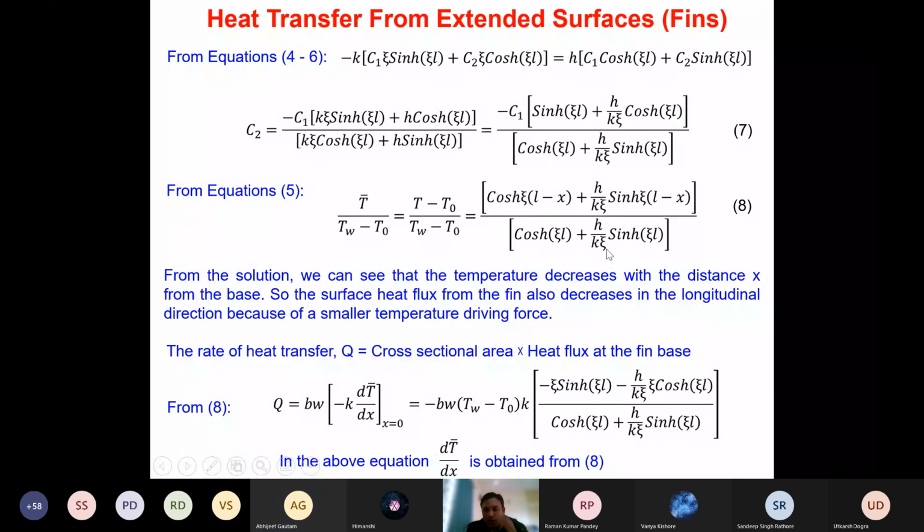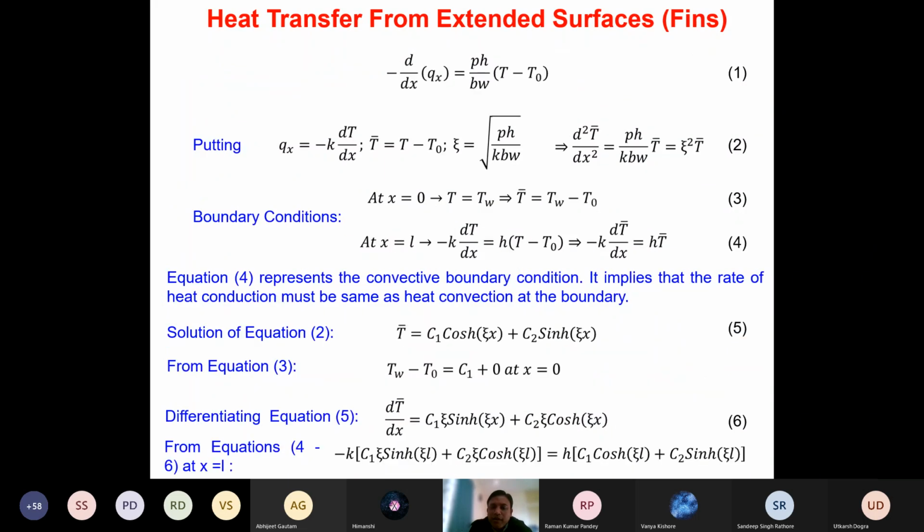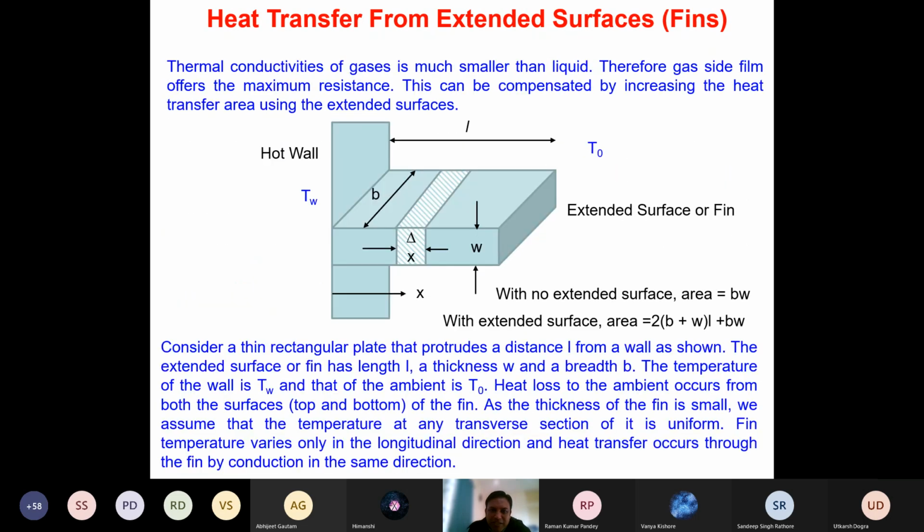Yes, sir. Now the question we are asking: equation 8 is giving me only the temperature distribution, but I am asking you another question. How much heat will be added to the fin itself? How much heat is added to this entire fin? Remember, along this length, some heat is getting dissipated by convection, some is being transferred along the longitudinal direction. But the question I'm asking is, how much heat is, in the first place, given to this extended surface? How much heat is coming to this extended surface?